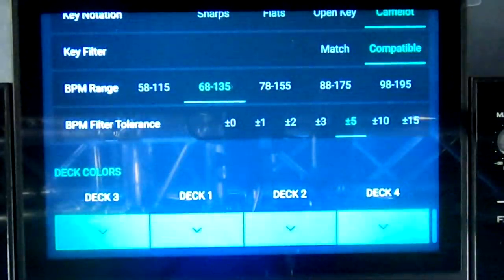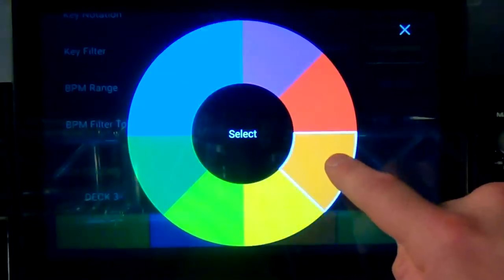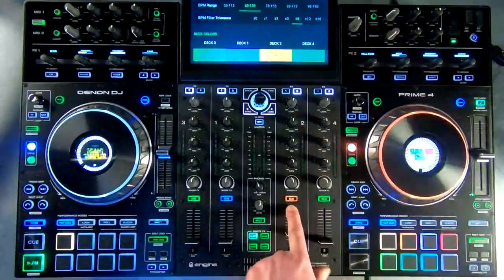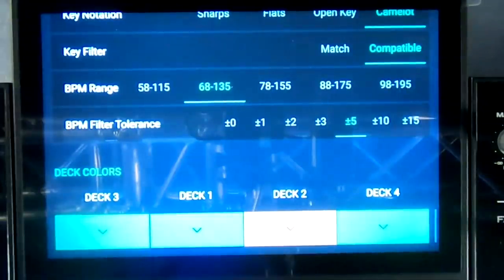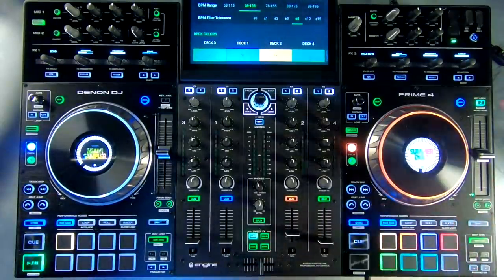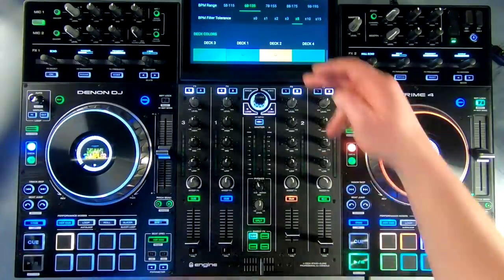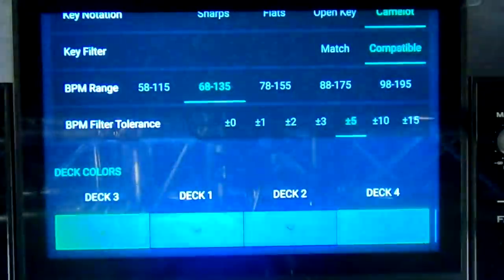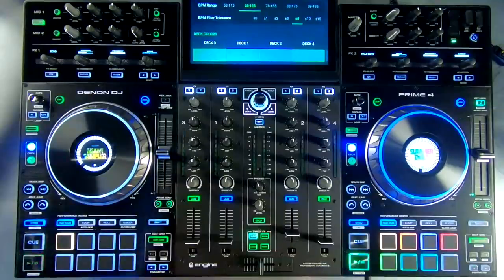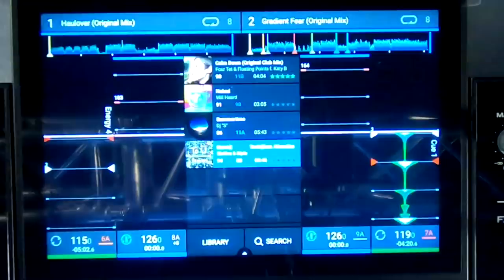Let's see, a couple more options on the preferences. Just the deck colors. This is cool. You can choose the color of your deck. And you notice as soon as I change the color, the corresponding Q button lights up with that color you selected, as well as your platter color. Again, that just helps you identify where you are. But if you wanted to set it to all one color, you can use that as a feature for your branding. All right, jumping back to the questions.